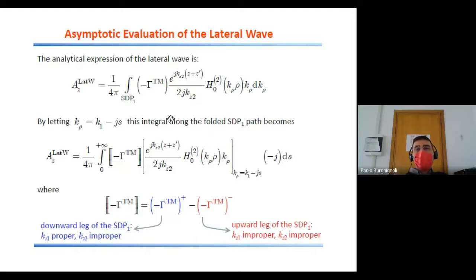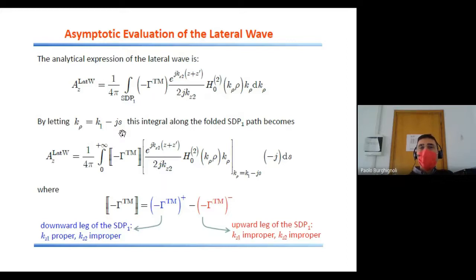The integrand is the usual one, with the only difference that since we started from the extended Sommerfeld integration path, here you see the Hankel function instead of the Bessel function. And here you see 1 over 4 pi instead of 1 over 2 pi. That's the only difference. Now, we can parameterize the steepest descent path, which is vertical, by letting k rho equal to k1 minus js. That is because we are running along the vertical half line, which goes through the branch point k1. So if you let s go from 0 to infinity, you would describe the entire steepest descent path.